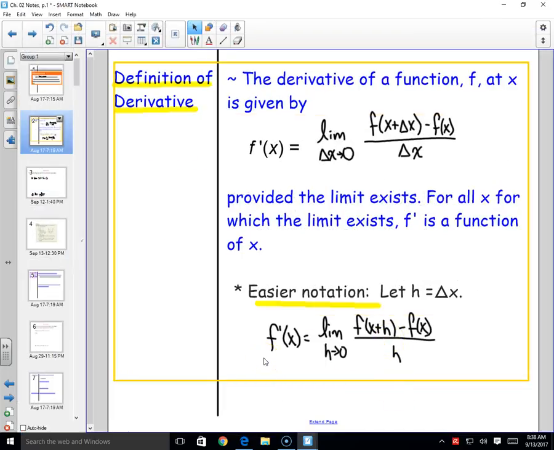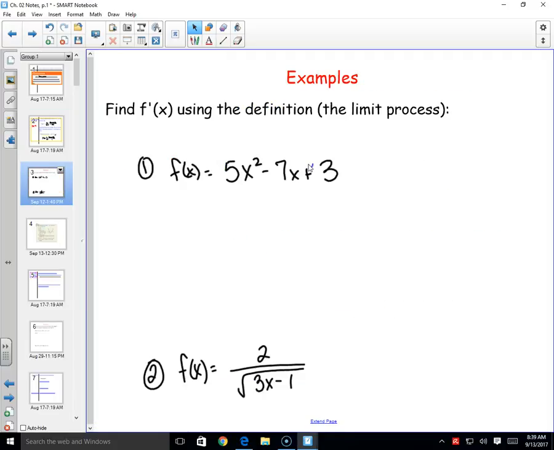All right, forever number 7. Once again, if I was to ask you, you would only need to put one of those formulas down on the card, but if you like the h one, you must say let h equal delta x. Now, kiddos, to find a derivative at this level, all we're going to be doing is finding a special limit.